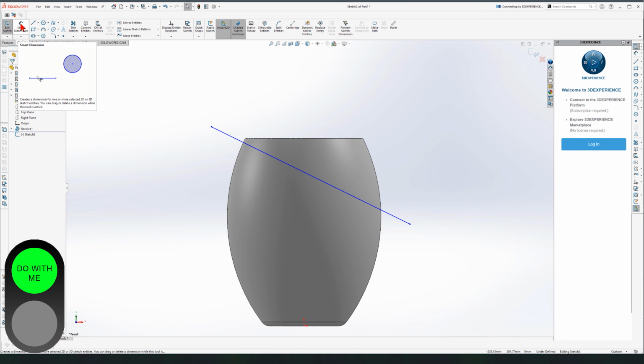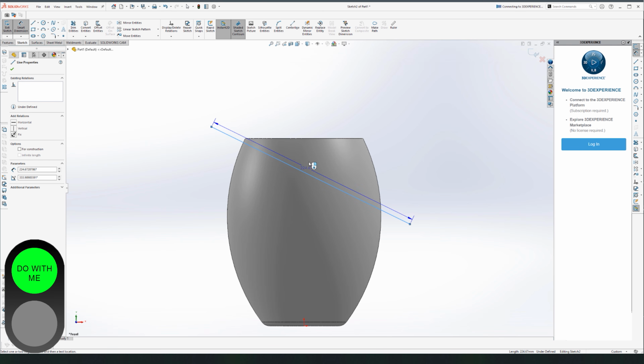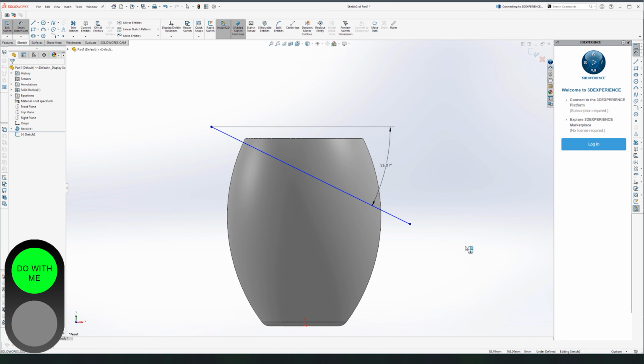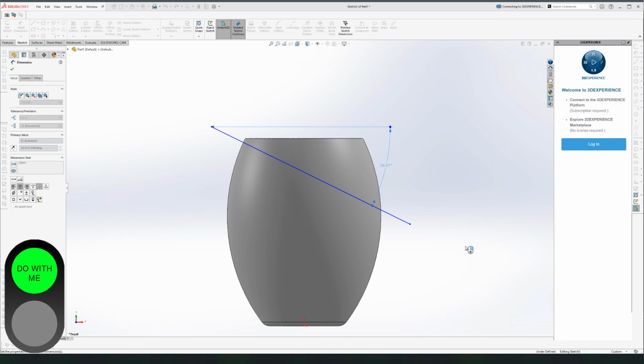We want to pick Smart Dimension. We would like to click on this line, and we're not clicking anywhere else. Depending on where I click, I can define its vertical distance, horizontal distance, inclined distance, or the length. Or if I just pick this endpoint one more time, which is a pro tip, I see this four-arrow thing. Then I click on this arrow, then it allows me to define the diameter, the angle between this line and the flat horizontal line, the hypothetical. Let's set it at 26 degrees.